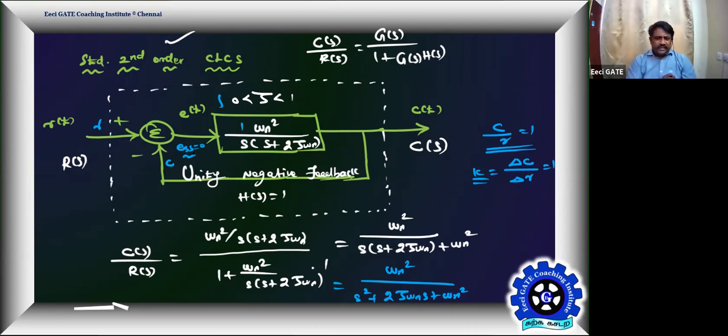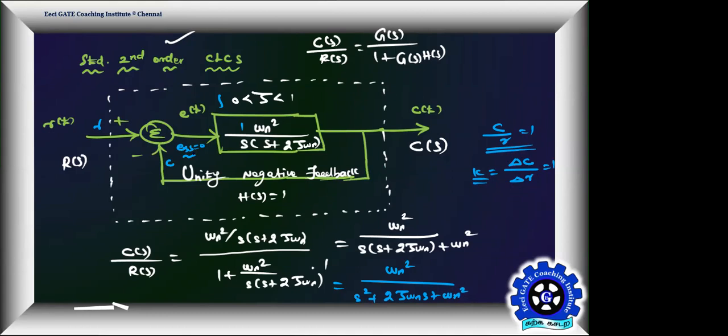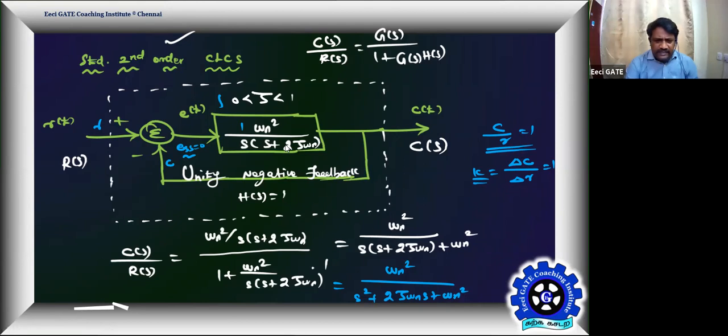Desirable, yes or no? Yes, sir. Okay, now tell me what is C of t in this. K is equal to 1 only, that's all. Okay, so therefore, if R of t is equal to A into U of t in this, that's a standard second order. Let me do it once again with one more. Okay, that's your system. K is equal to 1. Let me take that way.